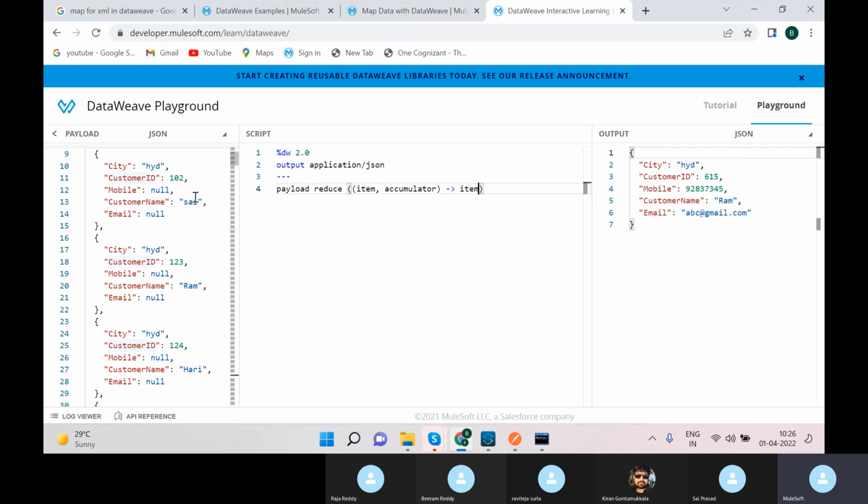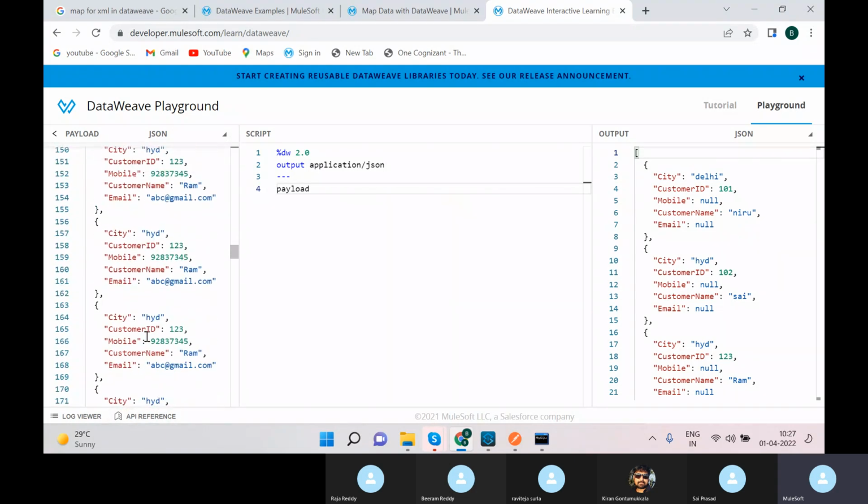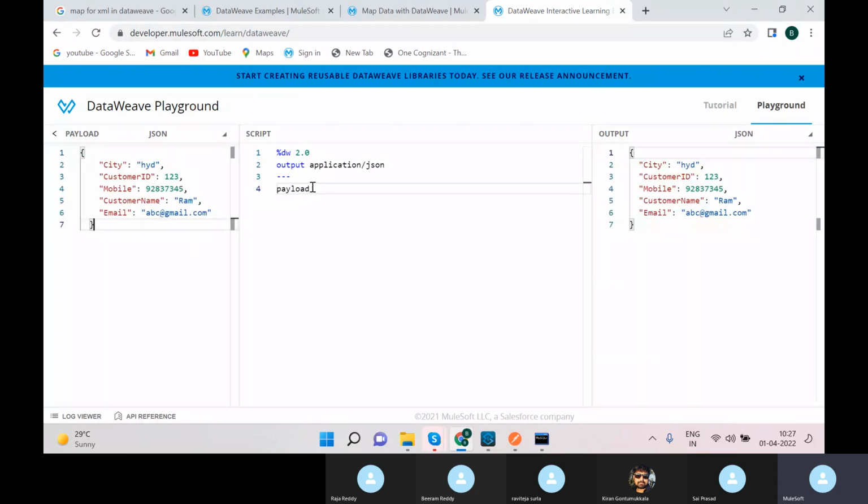So reduce means the purpose is different actually. Reduce, the purpose is different. Let me show you what is the purpose of the reduce. So for example, we can apply all these operations on a list of objects, right? So if you take, okay, I don't want to take all these things. I'll take only a single object. I'll show you how we can apply some syntax on a single object.